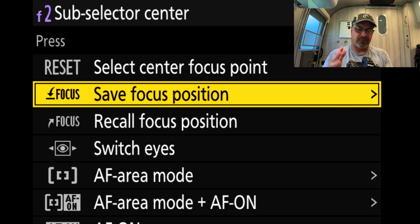And then I keep my finger right on my recall button, the lens function 2 button, or the save focus position button, I use that one for it too. I'll have my finger right there ready to go. And if the lens starts focusing towards the background, I just press the recall button and it'll bring it right back for me. So that is very, very handy. That's probably, honestly, maybe even my bigger use for this function. So anyway, it's not something I use all the time, so I put it on buttons that are a little bit farther away or a little bit harder to work with, but yeah, it works.